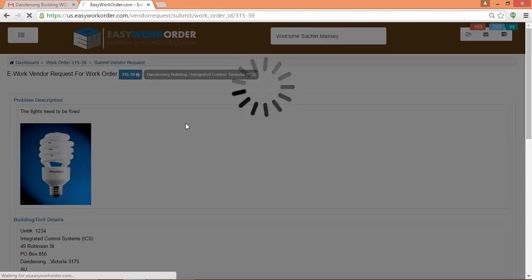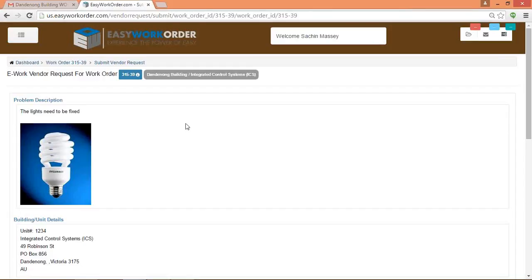When I hit the send button, the system is automatically going to send an email. In my vendor record, I've got email contacts for the vendor. An email has gone to the vendor. For the vendor contact, I put my name, I put my email address as a vendor contact. So I will show you what the email looks like when I come back to the work order.